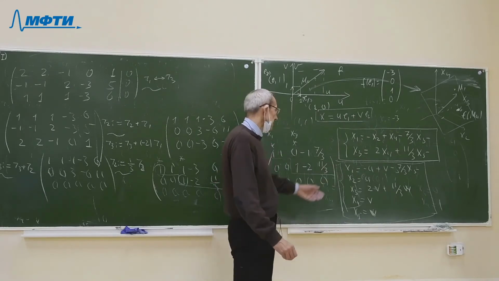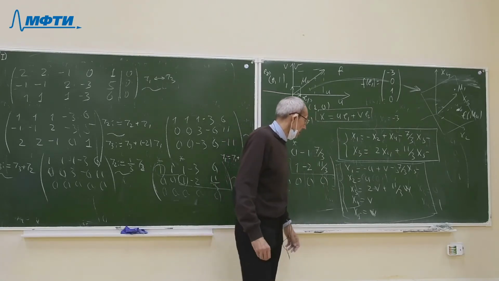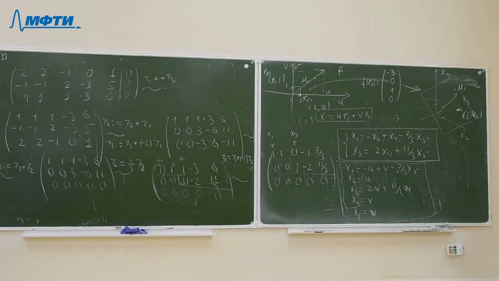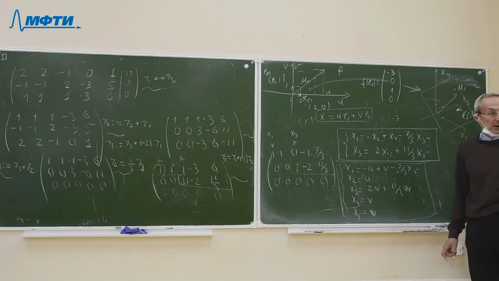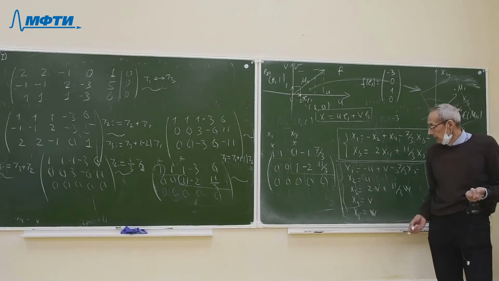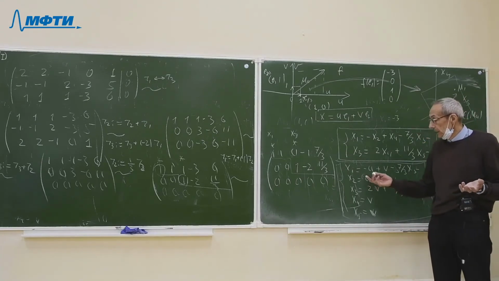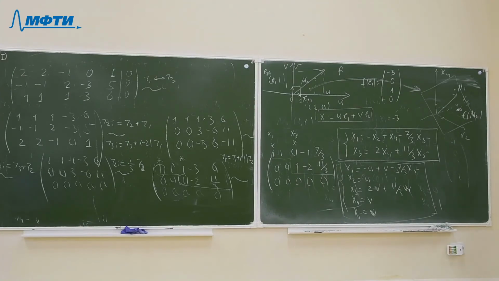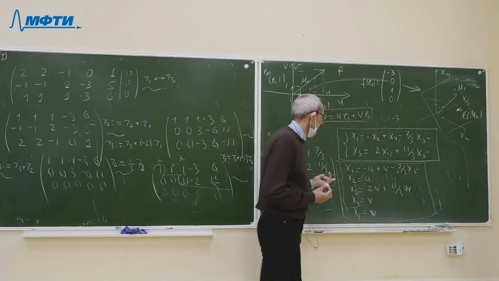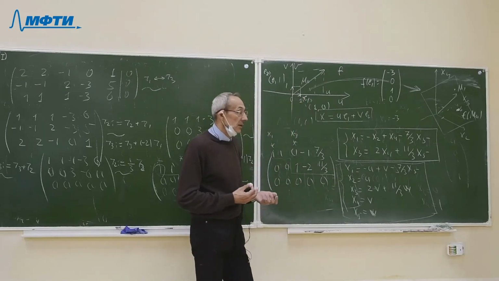Let's interpret this solution using geometrical language. We have 3 independent variables, which means that we have a 3-dimensional hyperspace, but we have 5 unknowns in our equation. The solution is a 5-tuple. A 5-tuple is a point in 5-dimensional space. In this 5-dimensional space, this formula defines an embedded 3-dimensional hyperspace.